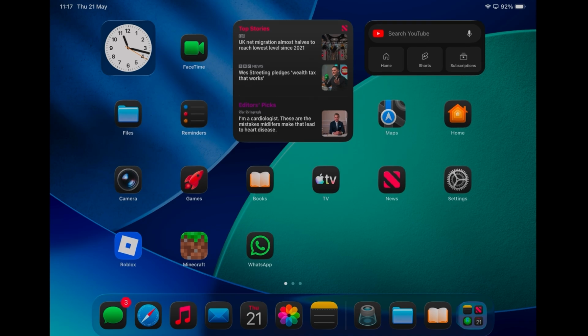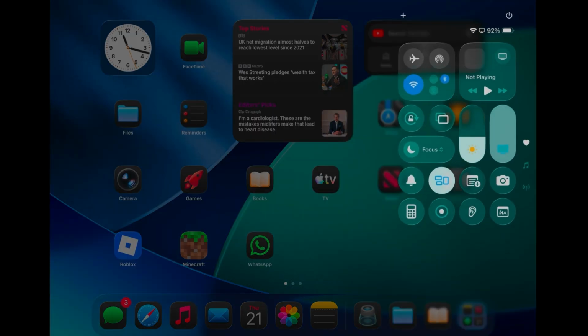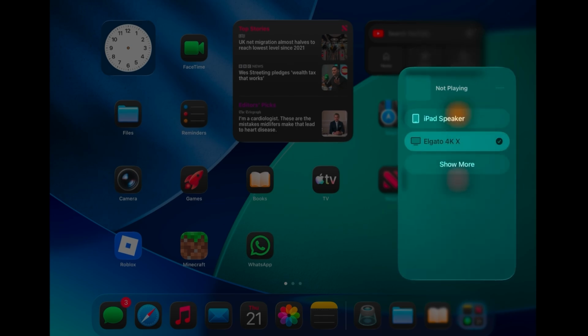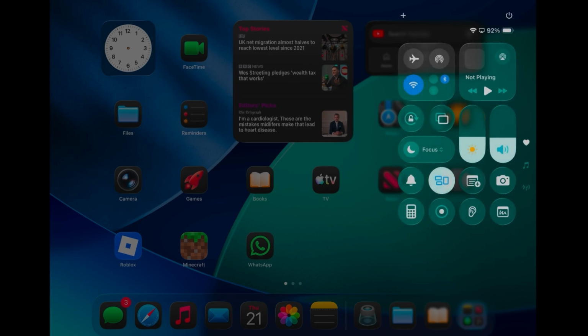Let's say your physical buttons aren't working or you just don't want to use them, so you want to use your screen instead. Easiest thing to do is swipe down on the top right of your screen, whether you're in portrait or landscape, just use the top right, and then all you're going to see is a bunch of different sliders. But I'm going to see this slider right here. All I want to do is increase this or decrease it to whatever I want. I can switch to iPad speaker as well, and then I can change the volume as much as I want, and then that's it, you'll be good to go.